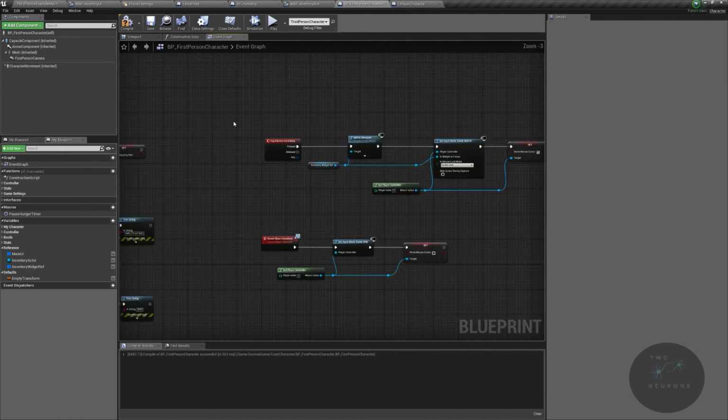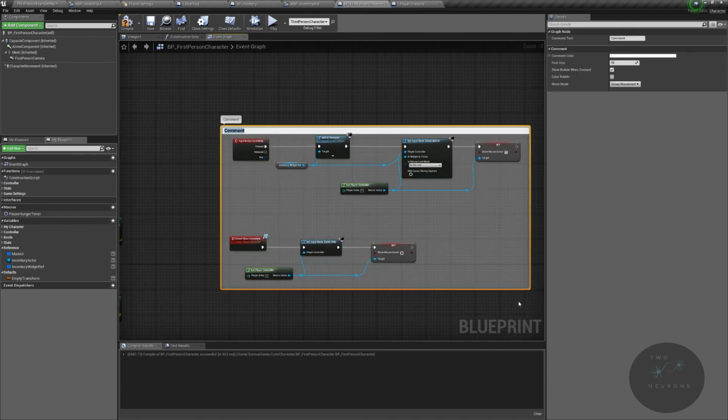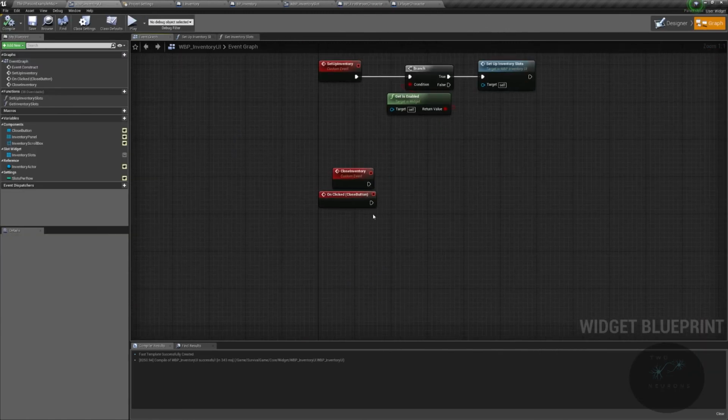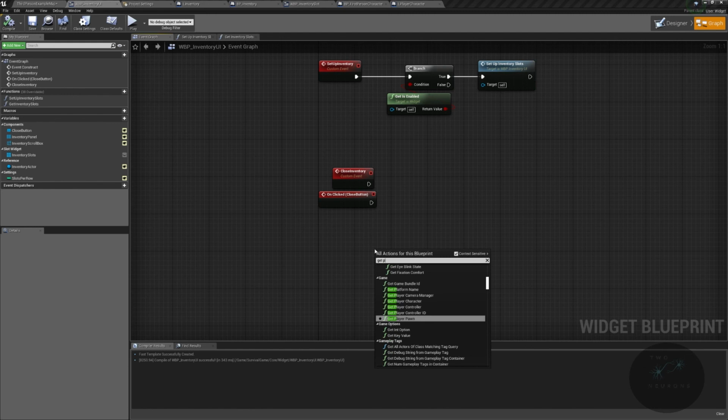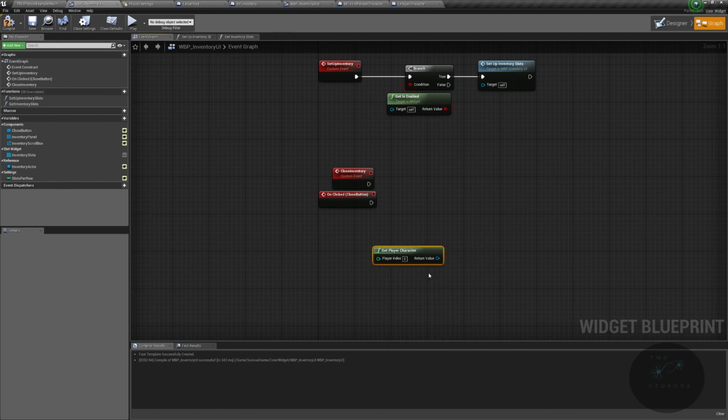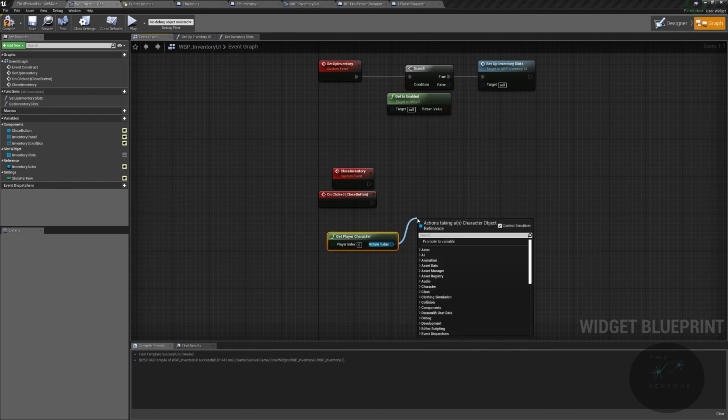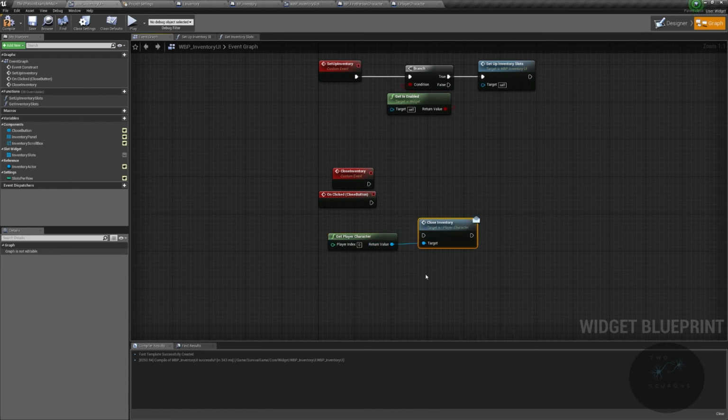And I'm going to comment this section out because this is done, but it's just part of our inventory system. So let's open and close inventory menu commands. I'm going to save. Back in our WBP inventory UI, what we're going to do is set this event up for the closing of our menu. So I am going to get player character, and I'm going to make an interface message call to close inventory. All right, I'm just going to plug that into there, and then from our close inventory, plug that into there.